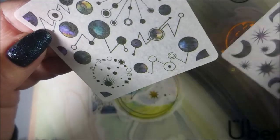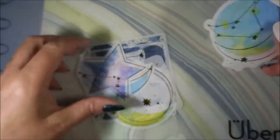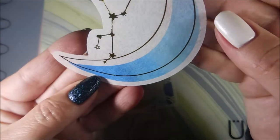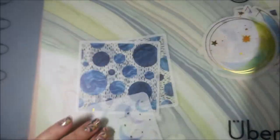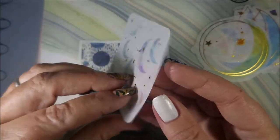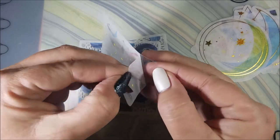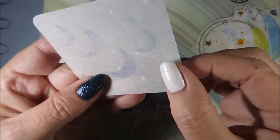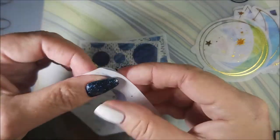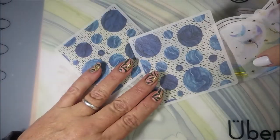Love the moons, planets. They're just so pretty. I love that they've kind of got this watercolor look to them on these. And a star. And another moon. And another one. These are just gorgeous, though. Really. Let's see. So we got the stars on that one. I'm trying to see if I can peel up a piece and see what's going on with that. Maybe I need to look at it from this side. I'm so crazy, y'all. Very, very nice. And then these are like planets, like marbled planets. Love, love, love that. So that is the goodies that Miss Mary sent me.